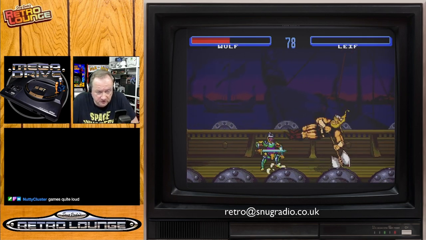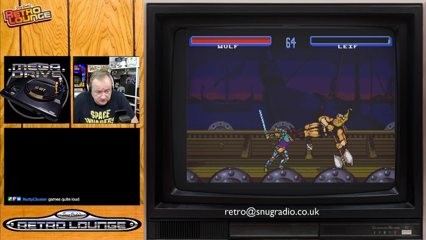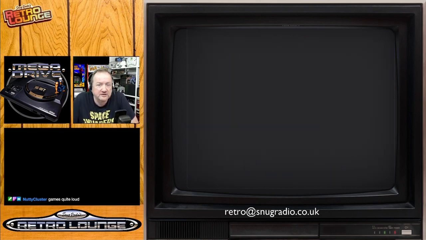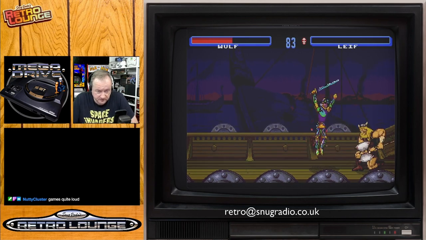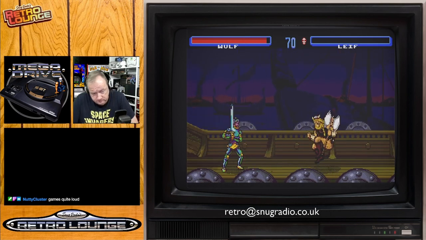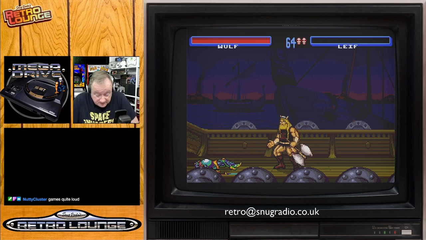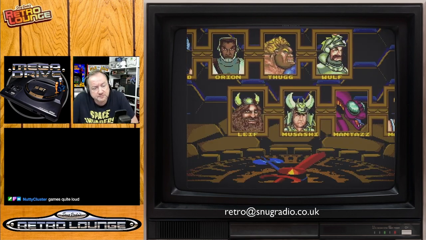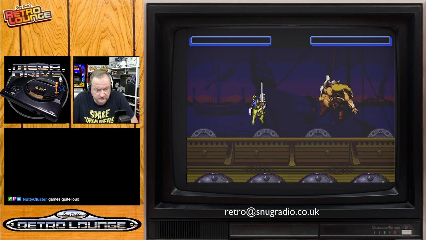Why are you punching when you have a sword? Tell me why. That's a kick button. Oh, now we've got shoulder buttons. Right, okay. So I wonder if this is supposed to be a six button game. I may have already said that. So we've got a headbutt, which is pretty pointless. Right. Oh, so left shoulder appears to be some sort of, well, for this guy it's attack with a sword. So let's see if it's the same for this guy.